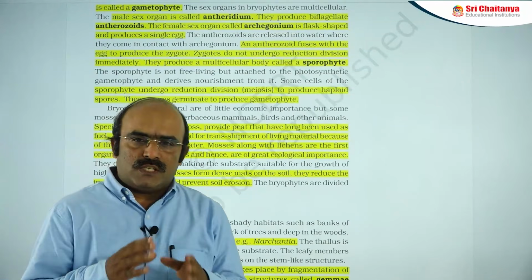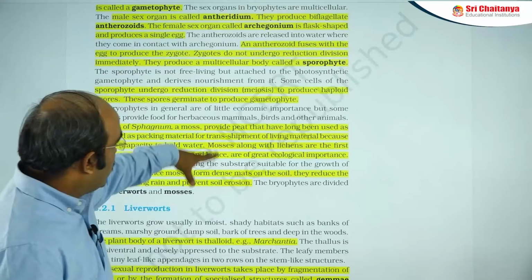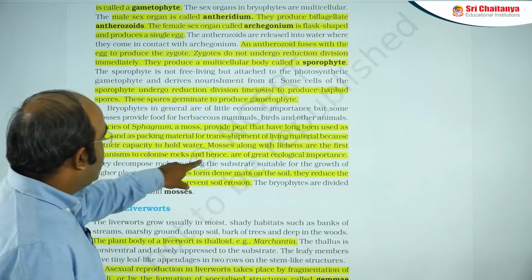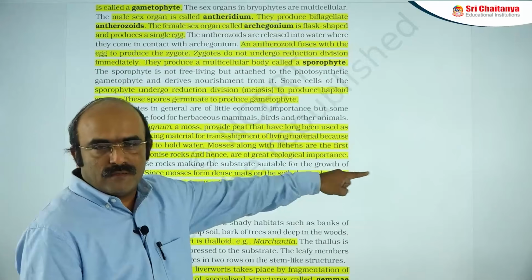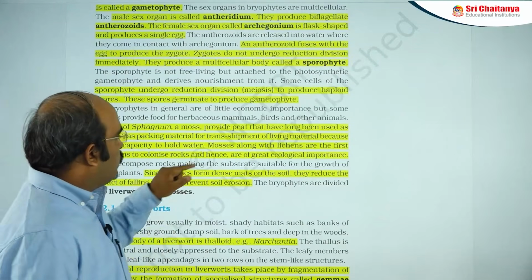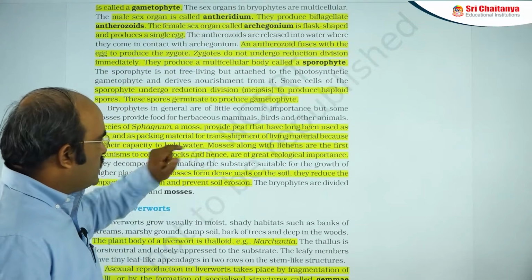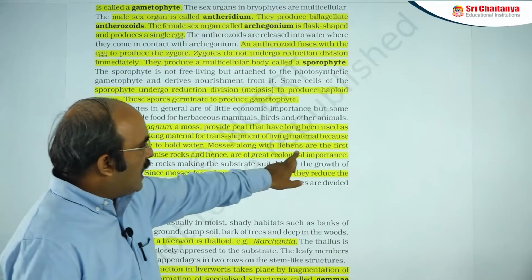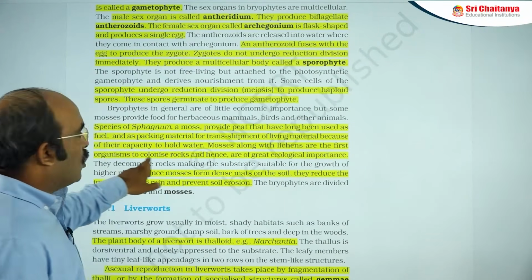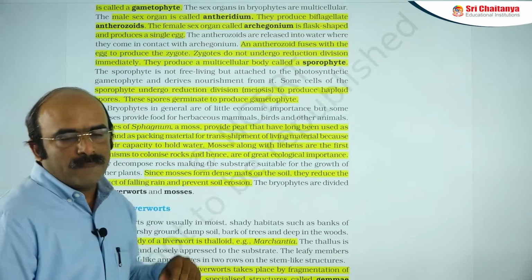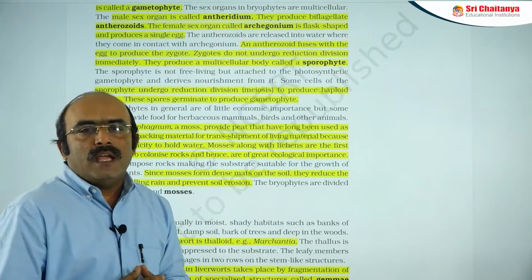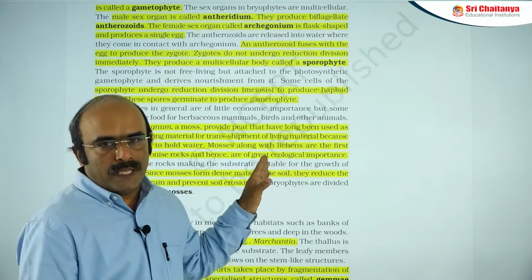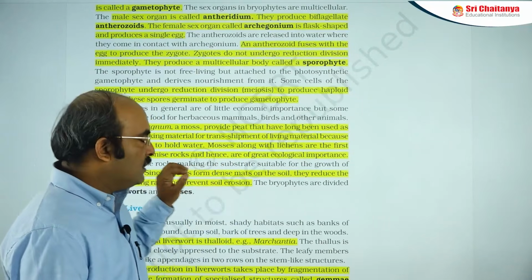There are two statements that are very important in this paragraph. Bryophytes have little economic importance, but they have great ecological importance. These are two contrasting things. Ecological importance is mostly because mosses along with lichens are the first organisms to colonize rocks. So in ecological succession, along with lichens, these are the first to colonize a bare rock.